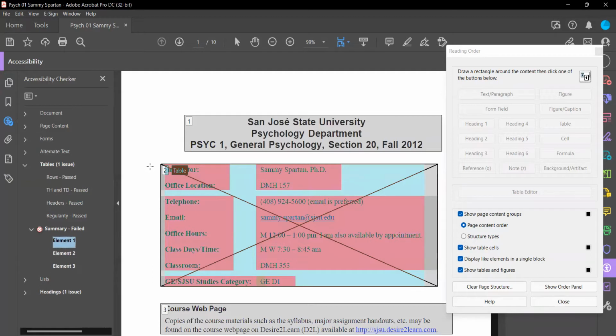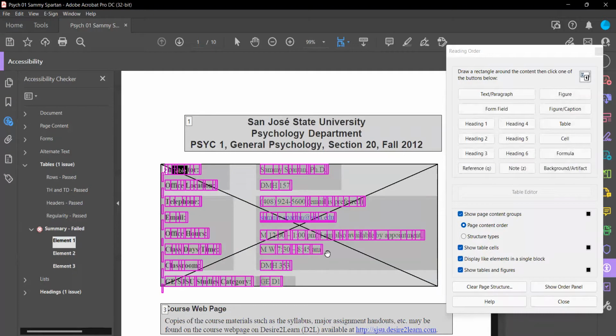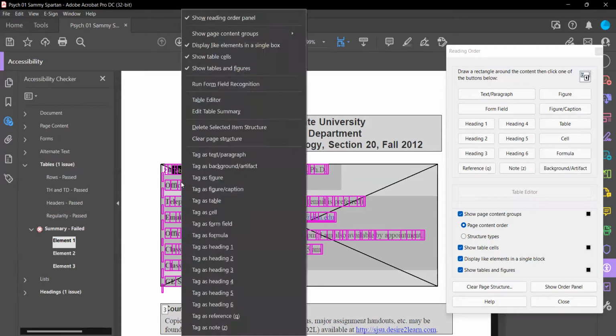What you're gonna do is hold left click and hover over that entire highlighted area. It should look like this. After this, you're just gonna go ahead and right click. You're gonna go to edit table summary.